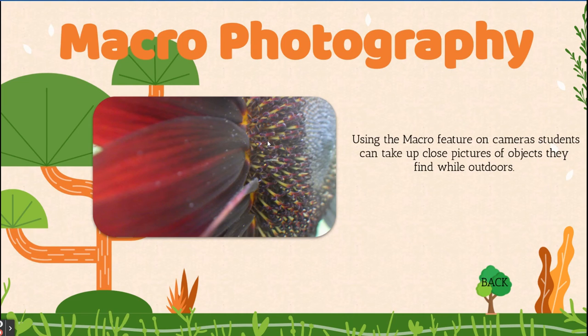But that's not to say that you can't use an iPad or a phone of some sort to take macro pictures. They're just going to be a little bit further out. But the idea of a macro is that it's taking pictures of something, looking at a very small detail of an object. So you can absolutely do it with a different camera. It just won't be as close as my picture is.